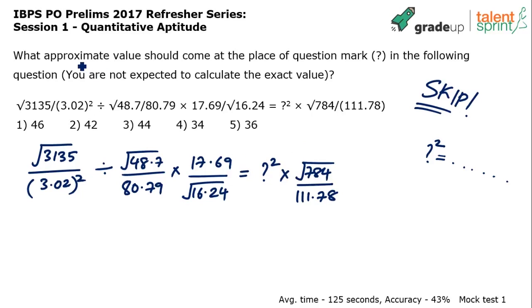The missing value or the approximate value that we may have to find out may involve only question mark also sometimes. If it is only question mark, then you don't have to really go with that idea. But since it is question mark square, try to represent every number in terms of a perfect square or as much as possible.